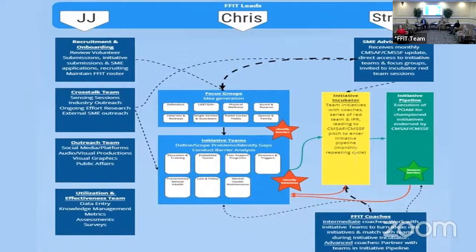So if you look on the top right of the screen, our SME advisory group is comprised of basically anyone who holds a position or perspective that is critical to our efforts, so we can bring them into that process earlier. There are members of official formal Air Force organizations who are in these offices that don't have the bandwidth to get after these efforts, but are now in a position to advise our efforts so we can support them, as well as some industry and external partners who are just very passionate and have perspective to help guide our efforts and don't necessarily have the bandwidth or aren't properly positioned to be a volunteer, but are in a position to help advise us and be plugged in.